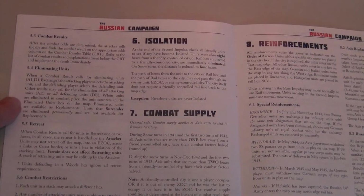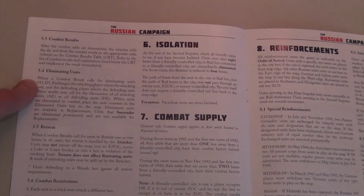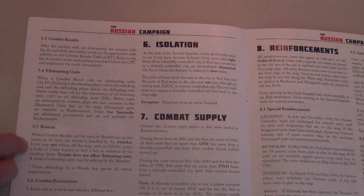Place them in the eliminated units box. They're available as replacements. So, surrender, they can't come back. And my guess is if they're out of supply when this happens, they can't. And then, yeah, I've got to apply the errata to this too.